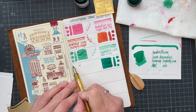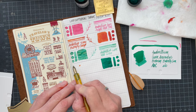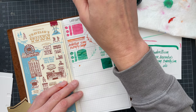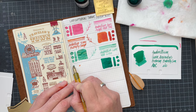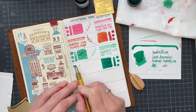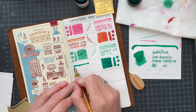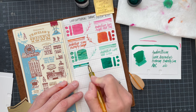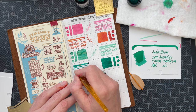So I'm swatching them so that I can open them up and look at them, see what they look like. And now I know what they look like. There is no doubt that I might not like some of them. There is no doubt that there are some that I will probably really like.